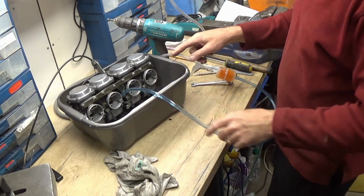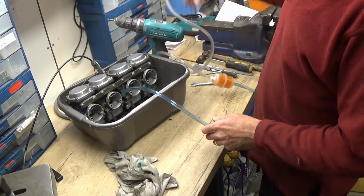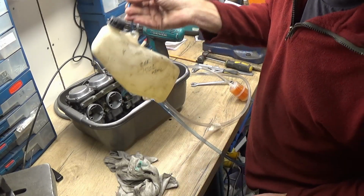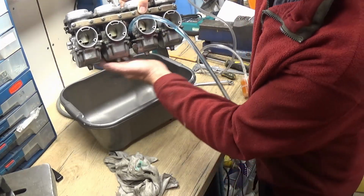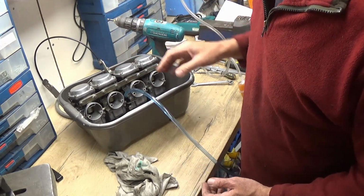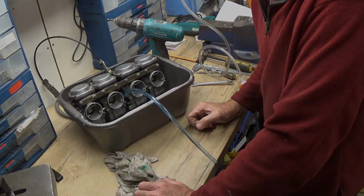Right, so I've got the carburettors just in the dish there, saving any petrol that might spill. I've got to connect it up to my little temporary reservoir tank, and the bowls have filled up now, and you can see there's no leaks coming out of there, so that's a good result. Next thing is to take these across to Stuart's garage and we'll get them fitted onto his bike.